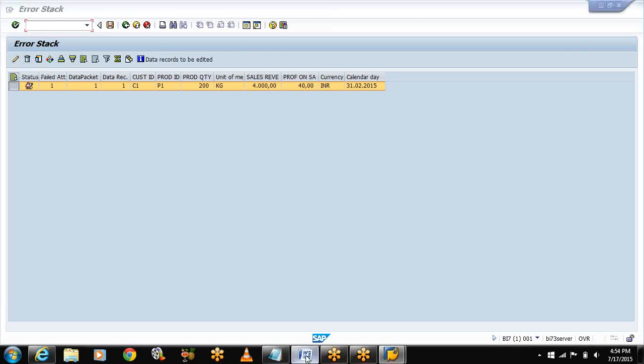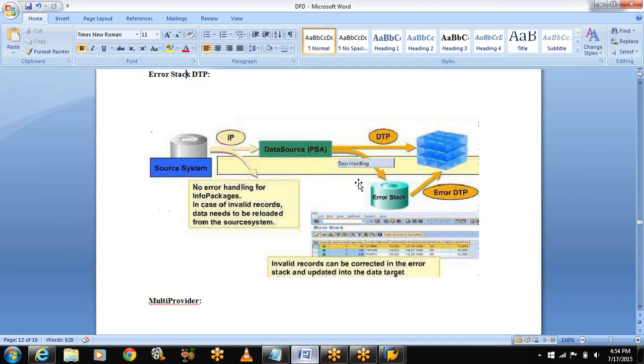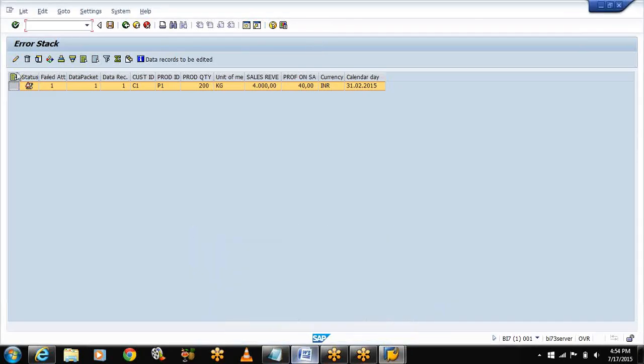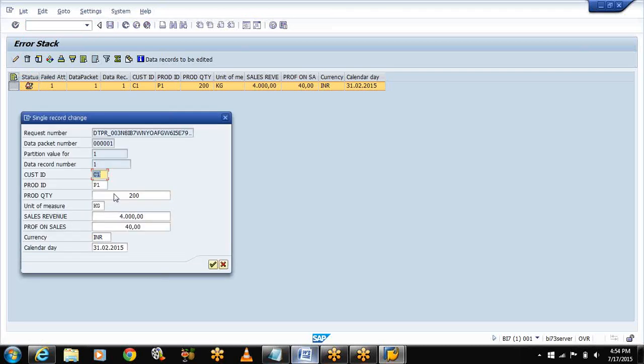I had shown in the DTP that an invalid record can be corrected in the error stack and updated into the data targets. So now I am editing the invalid record, that is 31/2/2015, but this date is not available. Why? Because in the February month we don't get the 31st. So let me edit this.